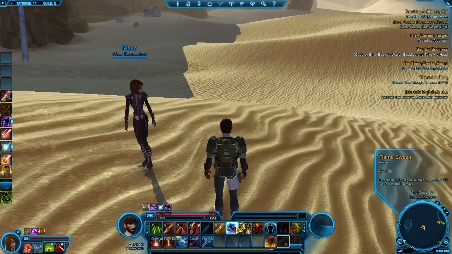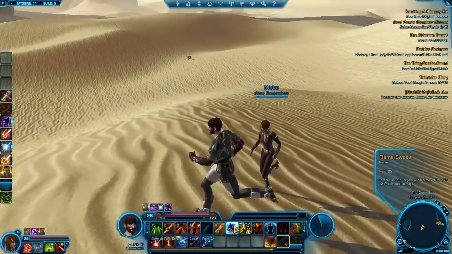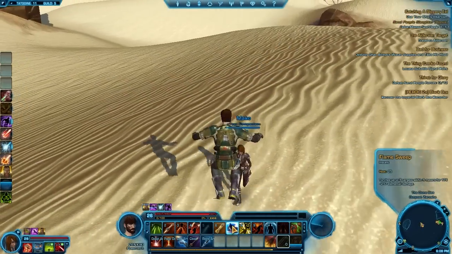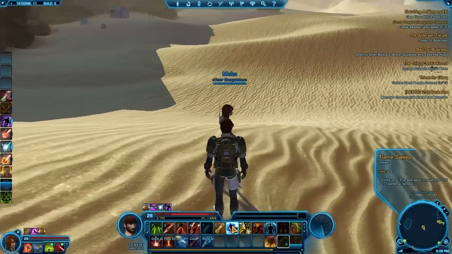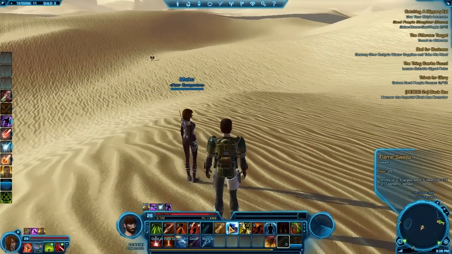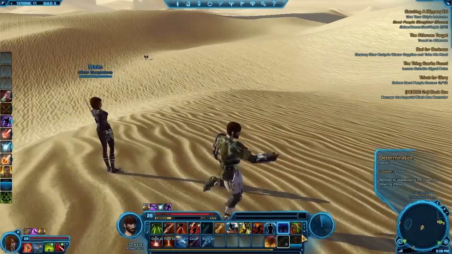Now, Flame Sweep is another one that I got. It's basically Swipe from bears in WoW. That's exactly what it is, really, except it's a full thing around you with 5 meters around you, and it's spammable. So you can just do this over and over. It builds up your heat quite quickly, though.